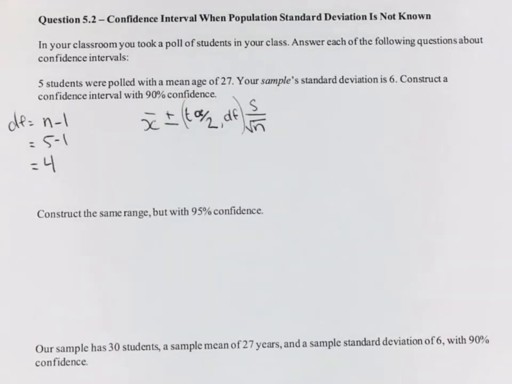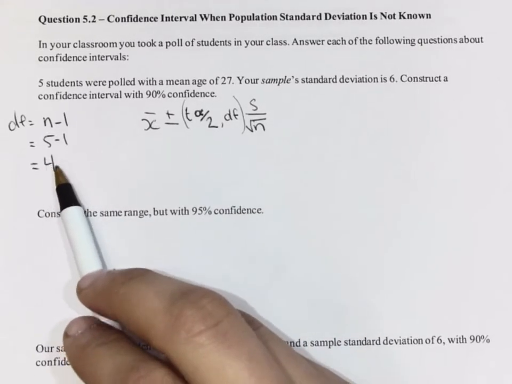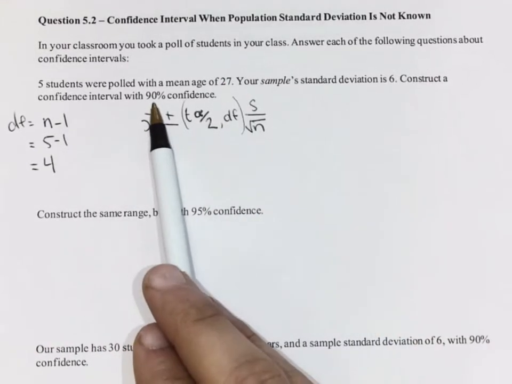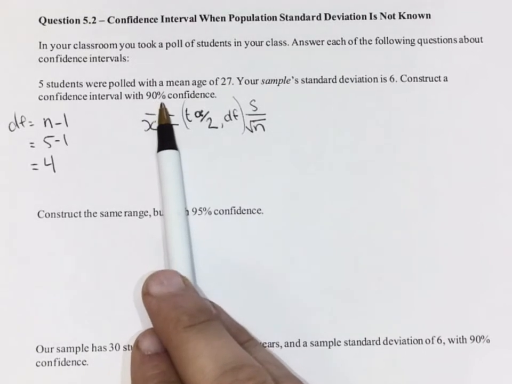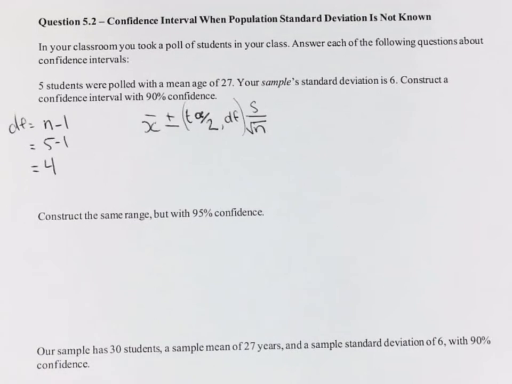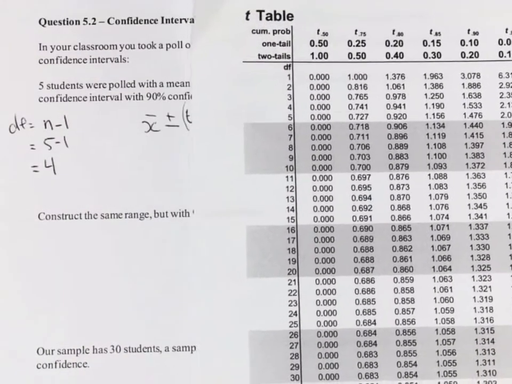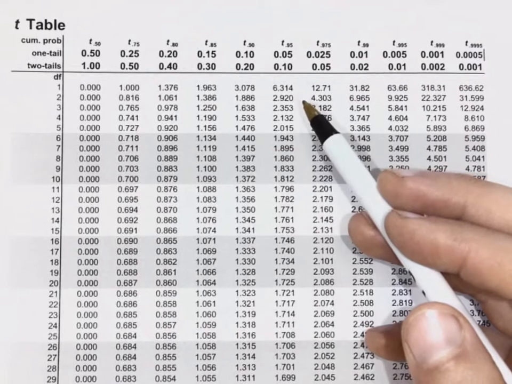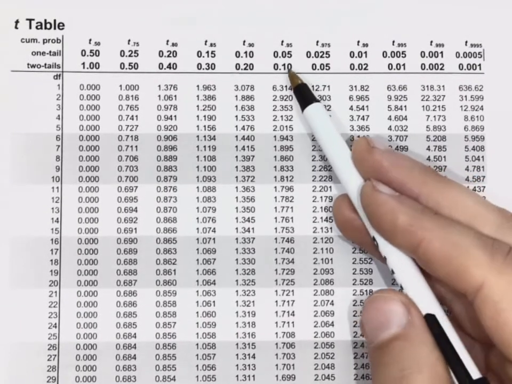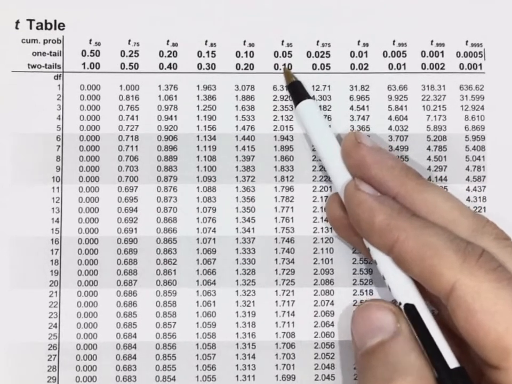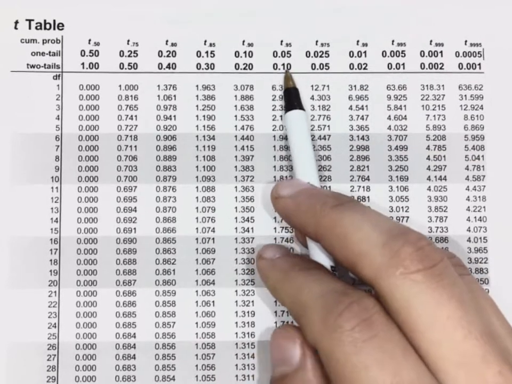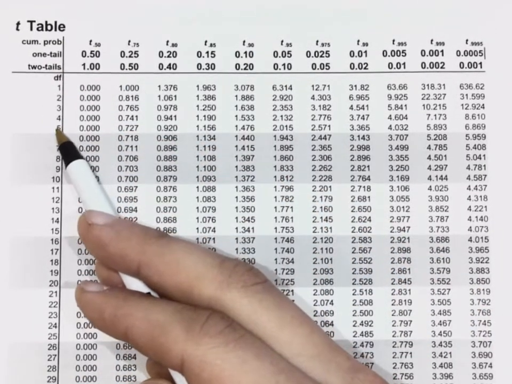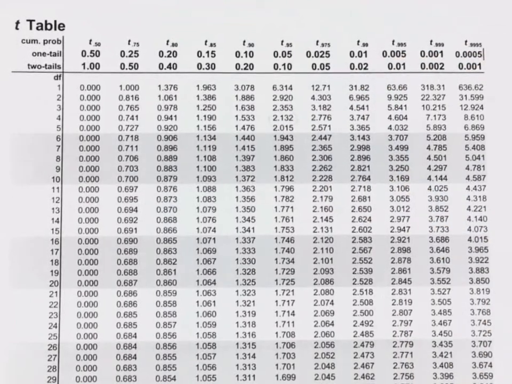So we can review our t-table. We understand that our degree of freedom is 4. We have a two-tail situation here, and we have a 90% confidence. Looking at our t-table, with 90% confidence, that would be this area right here, 0.10. The reason is 90% would be on the, we could have 5% on one tail and 5% on the other tail. We have a degree of freedom of 4, so we can find here 2.132.